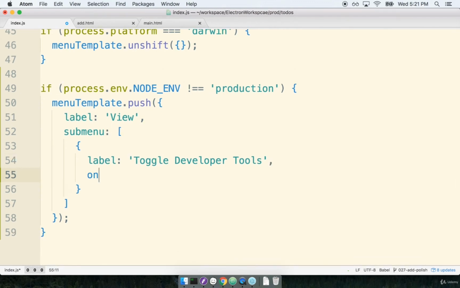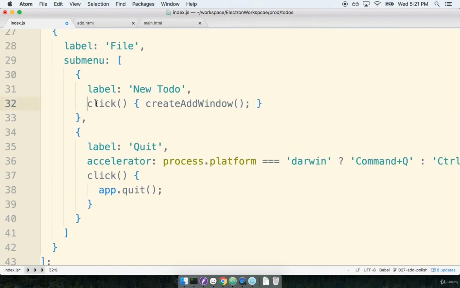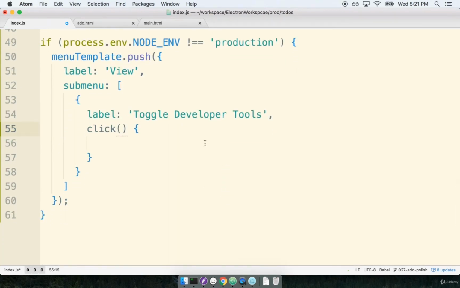Okay, so whenever a user clicks this, we'll set up our click event handler, and we get access to 2 arguments in here. You'll notice that in the past, I didn't mention any arguments for the previous click handler we put together. So here's the click for the new to-do. I didn't really mention anything about this one previously, but in this case, it actually is kind of relevant. We kind of want to know a little bit about these arguments. And let me tell you why.